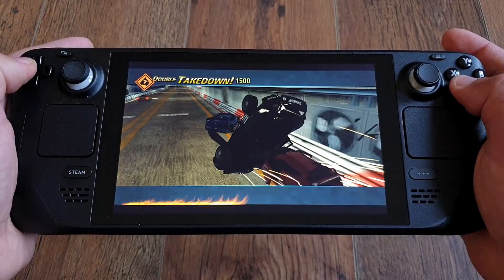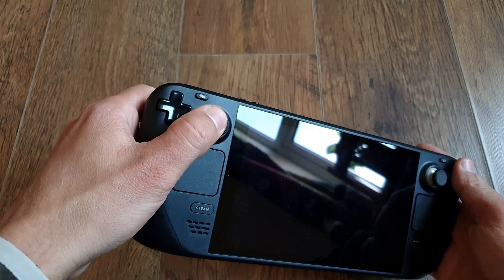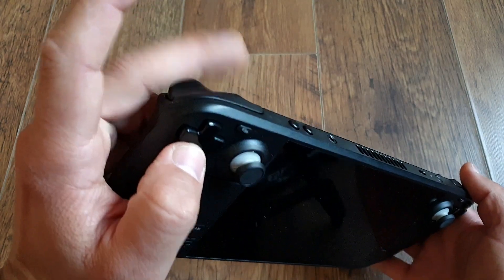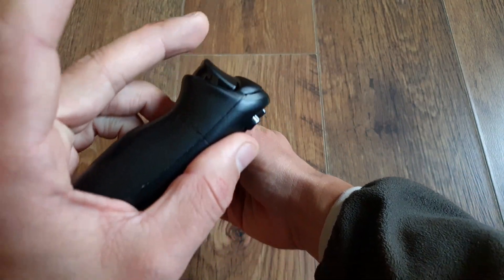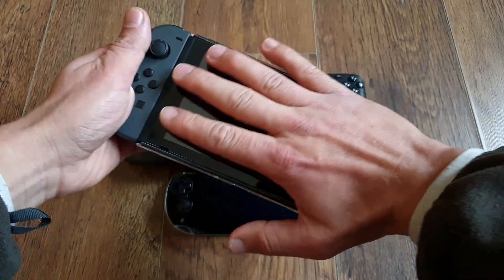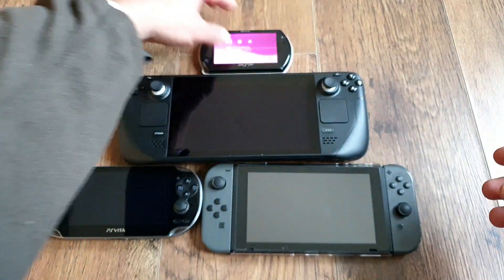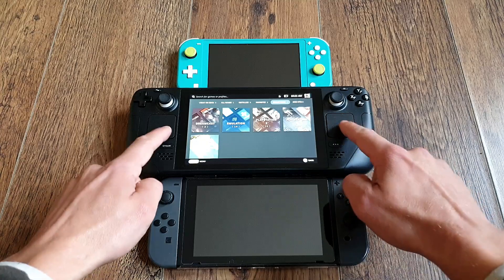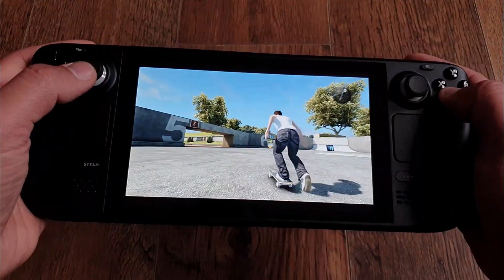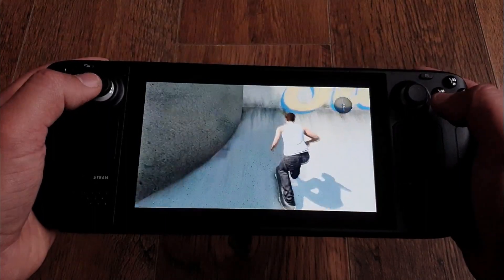Quickly on build quality and general look and feel: overall they've done a pretty good job. My only minor nitpick is with the L and R1 triggers — I'd prefer they could be pressed more from the side rather than the top, but they're still very usable. As for size, it's not small but it is still portable. My hands are average-sized and the deck fits them perfectly. The action buttons are positioned on the side of the joysticks because the track pads occupy the usual face-button spot — a small brain adjustment and my fingers go there automatically. If Valve ever decided to remove the track pads, trim a few centimeters, and put a smaller five-and-a-half-inch screen inside — OLED wouldn't hurt — with the same internals, I'd be first in line to buy a 'Deck Light' or 'Deck Slim.'